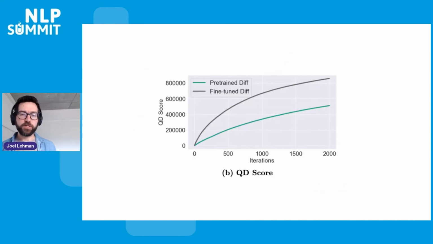And in fact, as we run this algorithm over time, we get one of these nice plots where performance increases over time, as you would expect. The y-axis here is just some measure of how the robots are doing. And there's also a green line, which is if we use a pre-trained diff model, just trained the way that I said. But if you fine-tune the diff model as you go, the diff model has never seen these kinds of pseudo eraser examples before either, so we can actually fine-tune the diff model and accelerate search as we go by giving it more examples of successful diffs that improve performance or colonize a new niche.